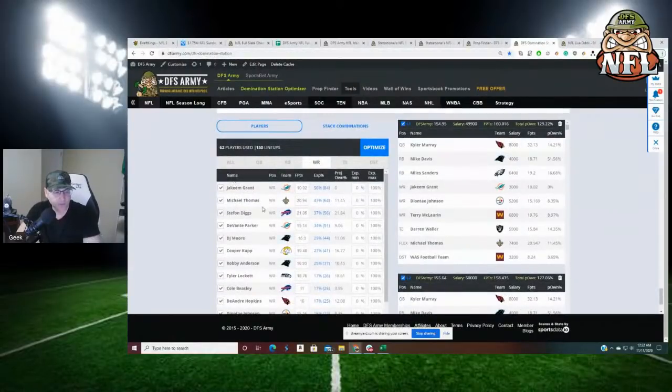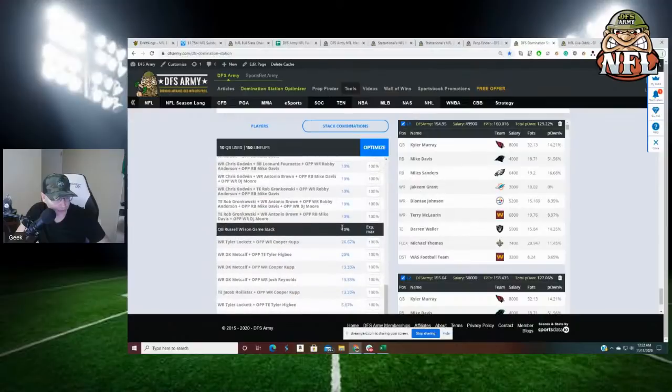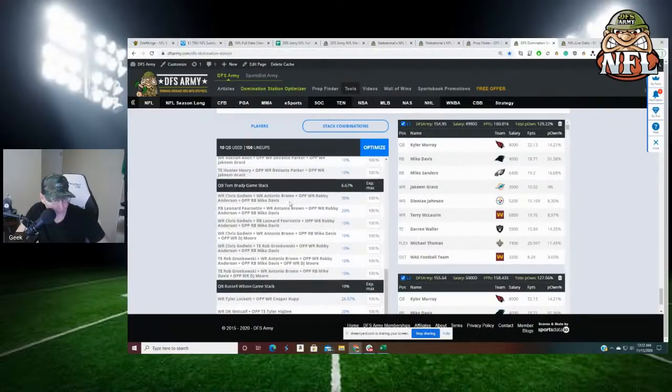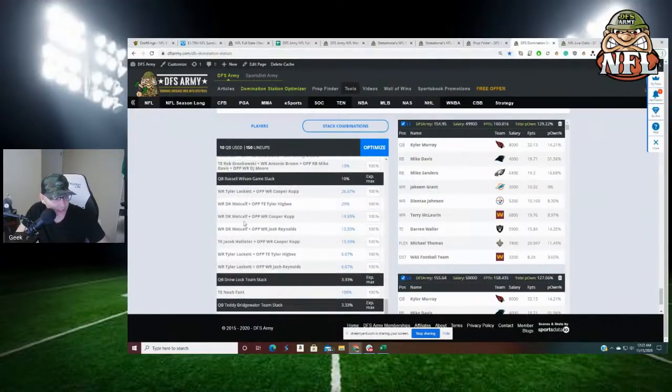All right, so here we go. Going back to the player pool now. I've looked at my combinations a little bit. You've got to go through this. You've got to look at it. Go through it all. Now that we've looked at it, it's like, okay, Lockett, Metcalf. I don't want this Hollister lineup. I'm going to zero this out. I'm not using a Russell Wilson with only Hollister.